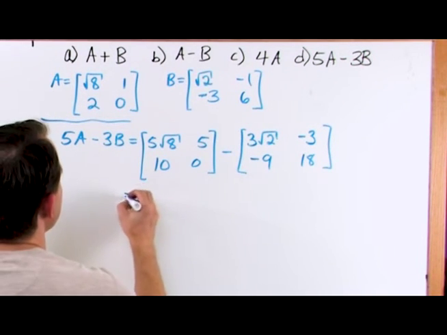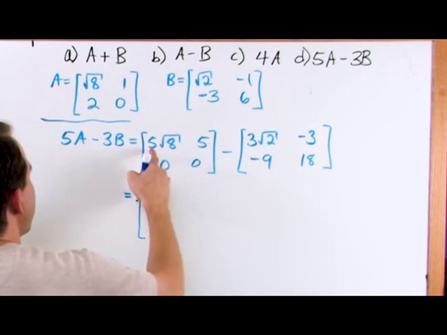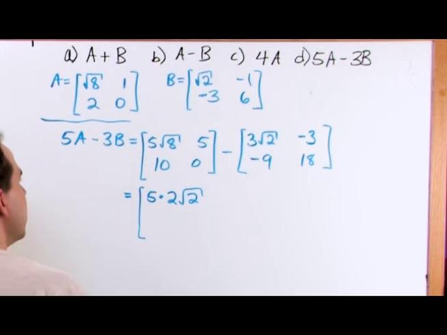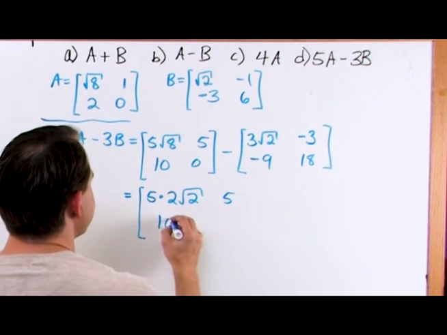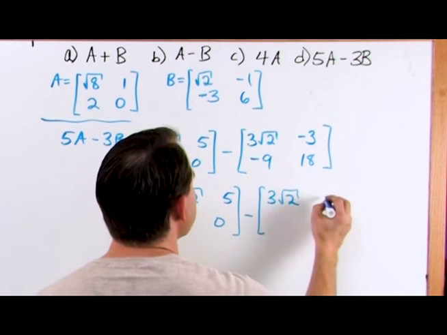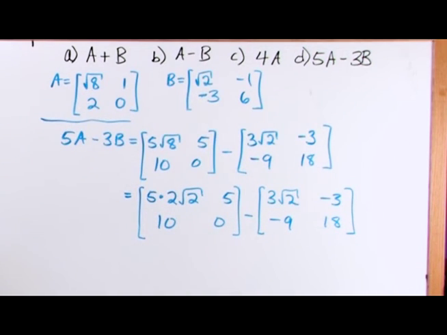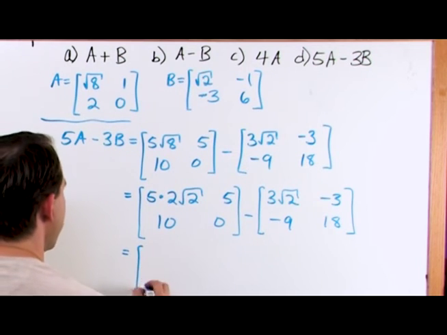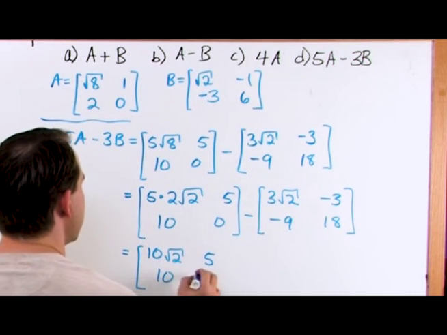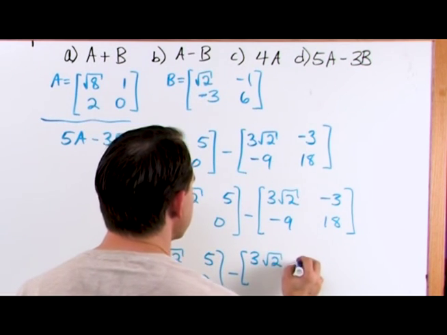Okay, so all we have to do now is continue to simplify this stuff, and then we'll go ahead and subtract the two matrices here. What we have here is 5 times the square root of 8, but we remember from before this is 2 times the square root of 2. The other elements just stay exactly the same. I'm not doing anything to them. I'm just doing that one step there, because with radicals, if you do too many things at once, you're probably just going to confuse yourself. So the 5 times 2 gives you 10 times the square root of 2. Here you have 5, 10, and 0. Subtracting from it, this matrix, I haven't touched it in quite a while. I'm just writing it down.